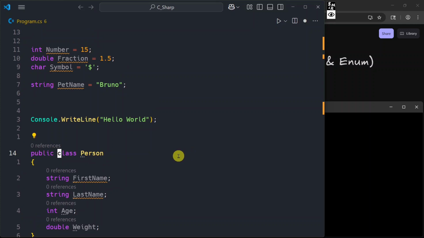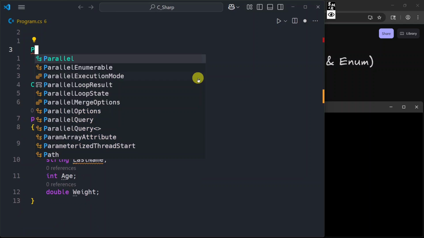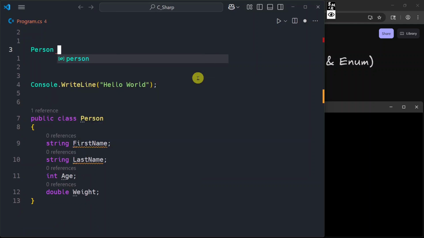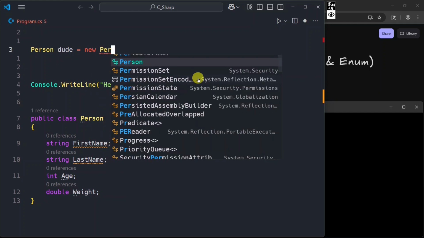So after we create our class object, this is the blueprint, we can now create a new person. Let's go ahead and do that. Let's delete this, and we say person dude equals new person.